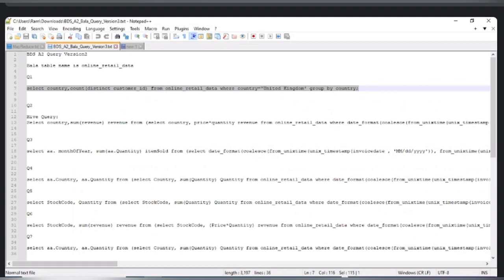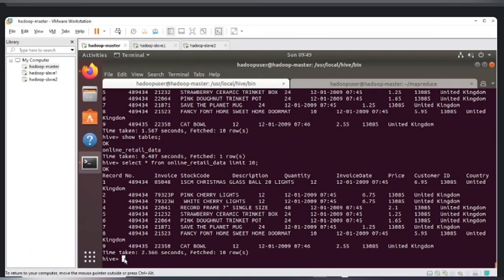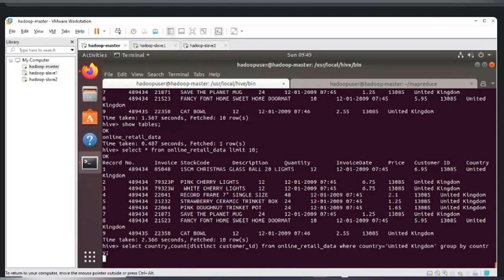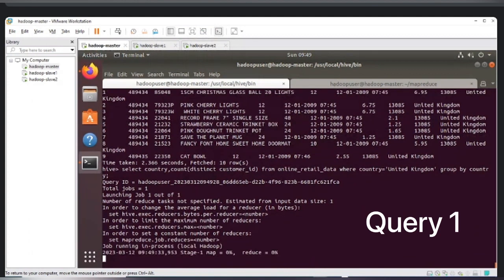Let me run it in the master Hive. Okay, paste it. Basically, this takes time, so let us wait for the query to get executed. We can see the results once it is done.